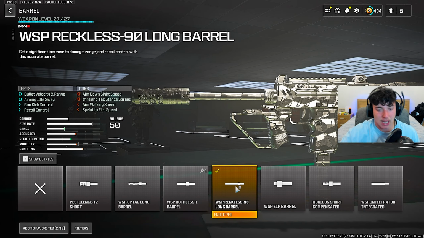For the barrel, we did the WSP 9 Reckless 90 Long Barrel. This is going to give us bullet velocity and range, aim idle sway, gun kick control, and recoil control. Put this barrel on right now. It's the best barrel in the game for that range. It's really crucial on this SMG. It got nerfed to the ground a few updates ago. This is what's going to make it broken.